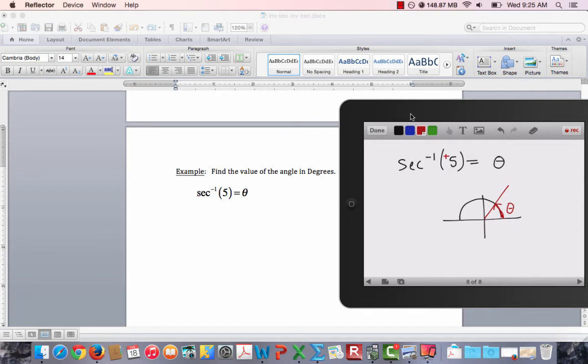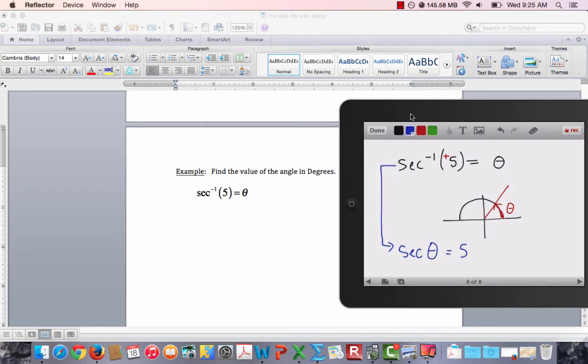Now, the angle is someone whose secant is 5. Let's think about the other way of expressing this relationship. Let's think about expressing it in terms of regular secant, saying that this is the same relationship that is described with secant theta is equal to 5. Now, looking at it from here, it's a little easier to describe this relationship in terms of cosine.